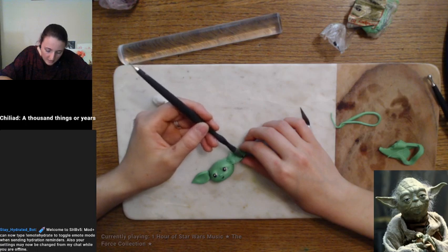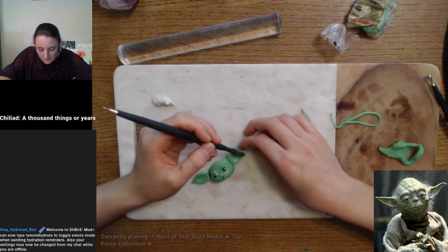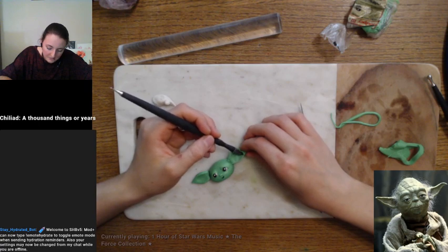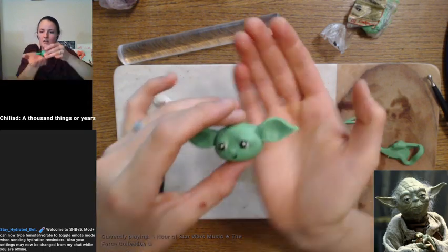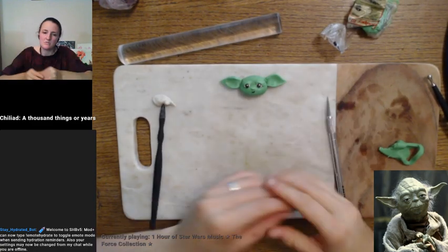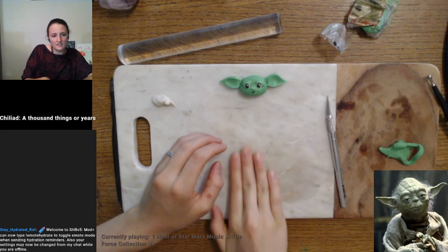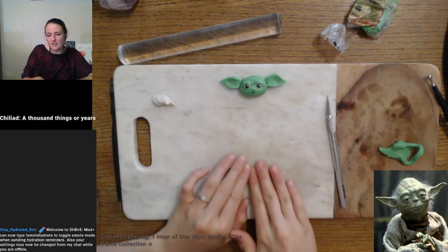This one's nice. It's a little bit pointed, so I'm actually flattening and rounding it as I go, so it stays nice and smooth and isn't so spotty. And just following the curve of the ear as well. And I guess you could just leave the ear, but I find that just adds a nice little touch of definition if you want to make it extra cute. Okay, so now we're going to go ahead and do the other side. Rolling it out again. And maybe, who knows, if I get a nice long fat worm.